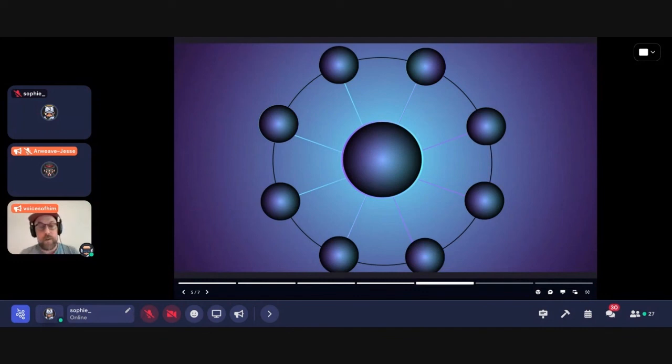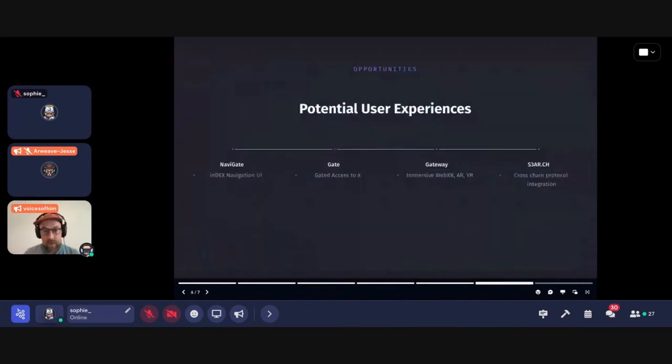then it creates this unlock mechanism. I was really inspired last week by Redstone and their VRF ability to create randomization on chain, which I don't think has only been done by Chainlink so far. So there's a potential to have randomized, almost like a spinning of this web, where you can have randomized control or randomized access into something. And at that point, you have this almost gamified experience of access into said protocol or whatnot. I can talk way more about that afterwards if you guys are interested.